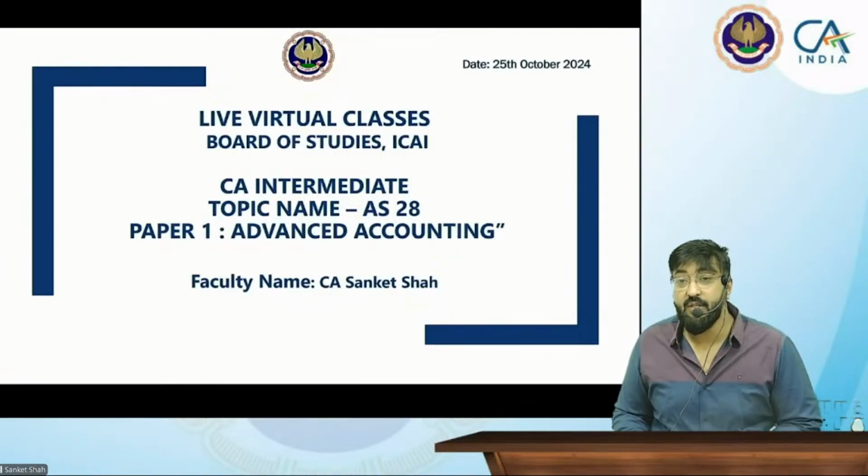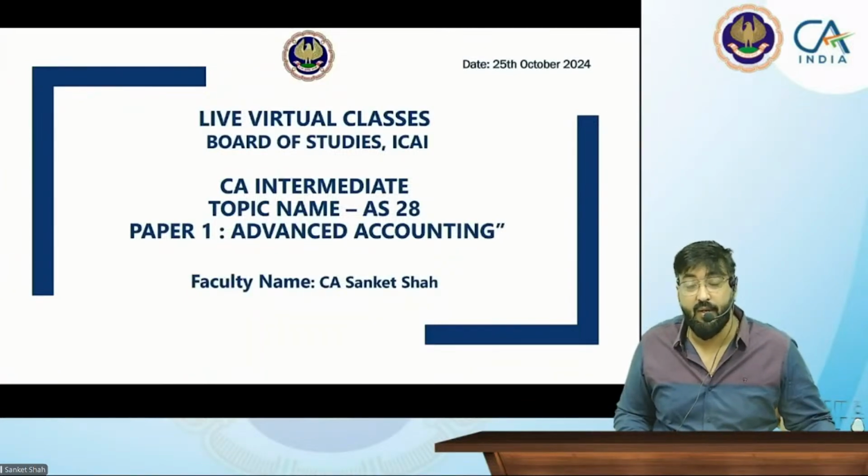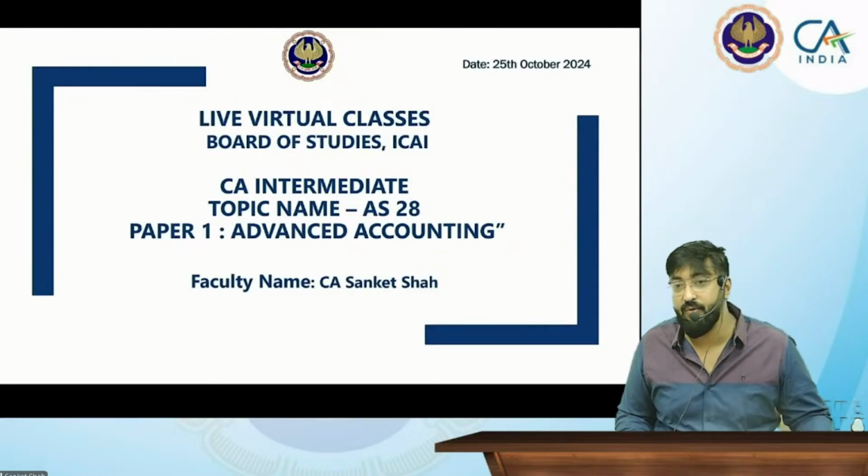In today's session, we are going to start with the remaining part of Accounting Standard 28. In last session, we completed Accounting Standard 28, Impairment of Assets, and I hope you have completed your study material reading. You are going to explain to me the conceptual difference between top-down and bottom-up approach. Before starting any session, let us quickly revise the names of the accounting standards. Can any one of you tell me the accounting standards?